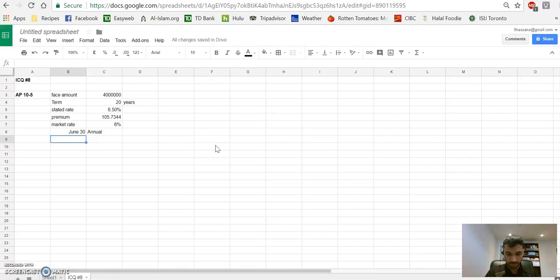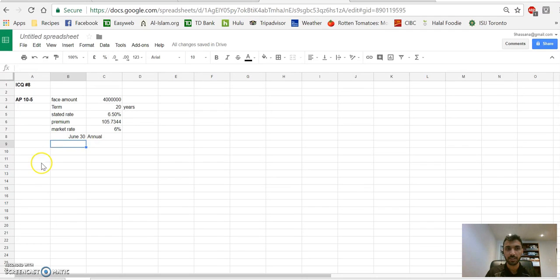So the company uses effective interest rate method, which is generally the default, and a reminder that that is the preferred method under IFRS. So you want to keep that in mind. And what's the last piece of information here? Year end is December 30th. Okay, so what does question number 1 ask us to do? Question number 1 says prepare the journal entry to record the issuance of the bond. So JE on issuance.